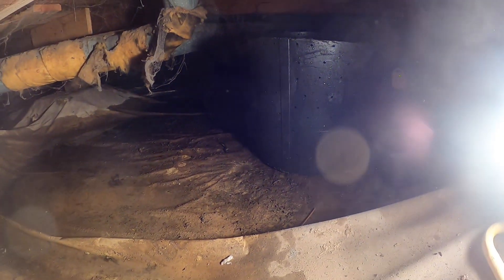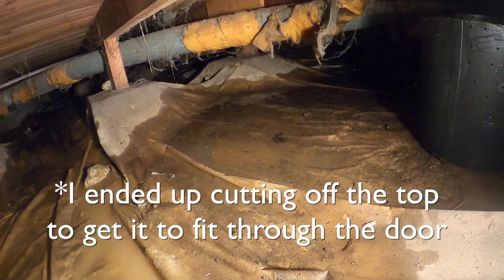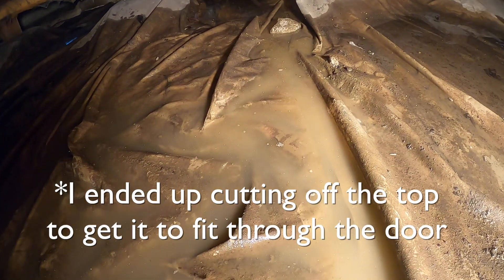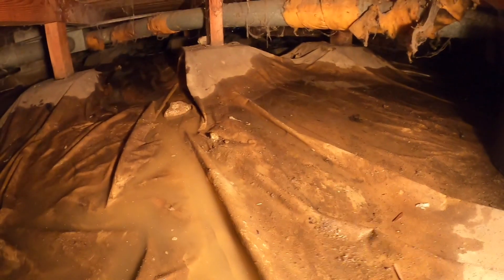Quarter-inch holes in a nice even pattern all around it. I decided on the spot — this is the deepest spot — so we're going to be digging the hole out here. I actually had to cut off some of the top of the bucket. You can see how humid it is down here, which is obviously not good. I'm going to move the plastic first, then dig the hole and get the dirt out through that tiny little portal over there using small pails.